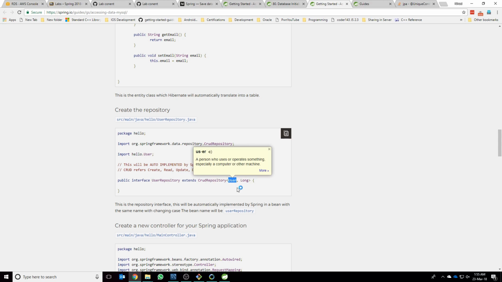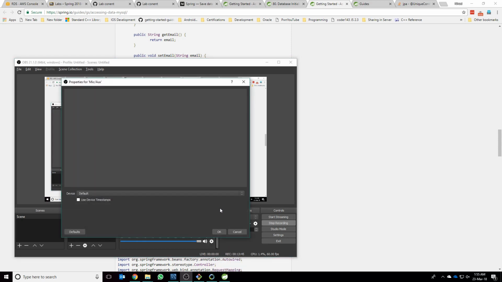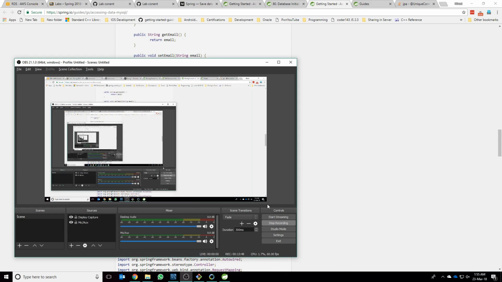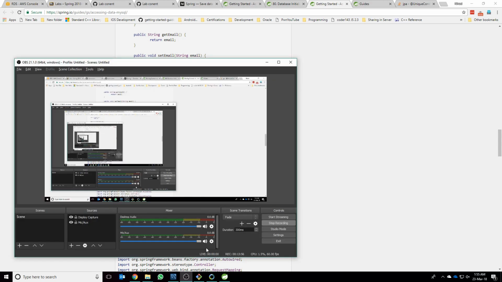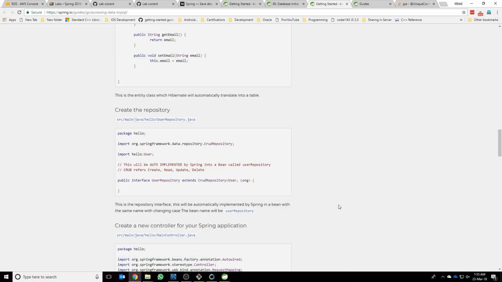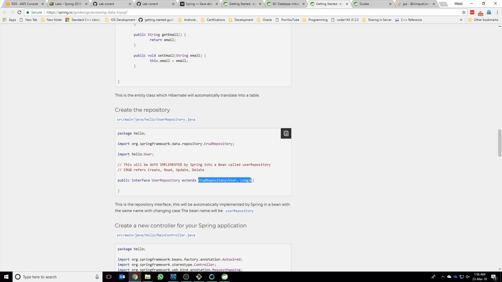So this CRUD repository, as you can see here, extends a CRUD repository of type user and long.